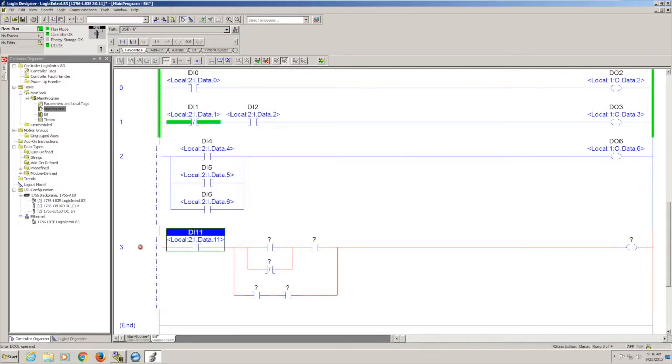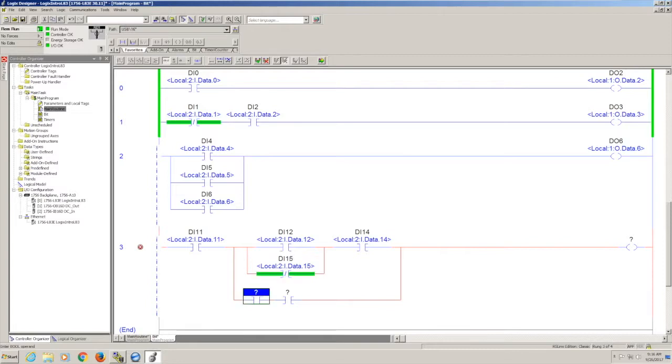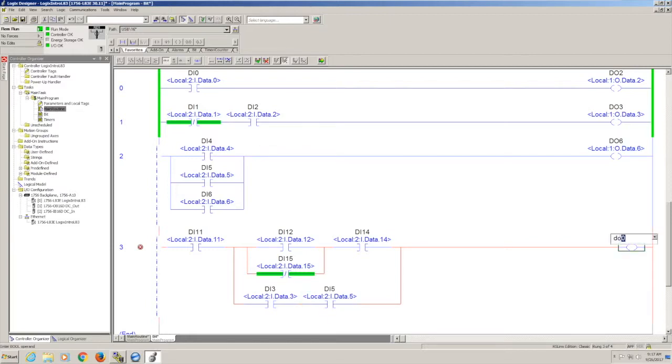And if I type it in correctly, it'll actually pop up. You'll notice that when I typed it in with the misspelling in the tag name, the software didn't recognize it and didn't show the alias information. DI12, DI14, and I've got a couple of others to add. You'll also notice that uppercase and lowercase are ignored, although it will hold the case the way the tag was created. And finally, on that output instruction, I have a DO7.